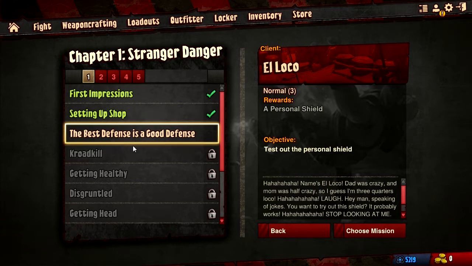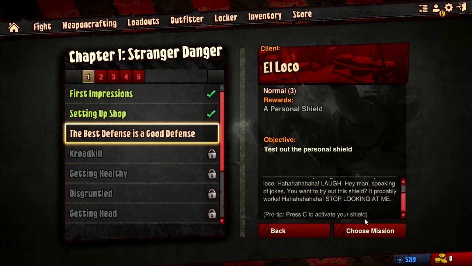Today we're going to be playing "The Best Defense Is a Good Defense," and this is the objective. We've got to test out a personal shield, and this is all the information. If you want to pause and read it, you can. So we've got a shield now.